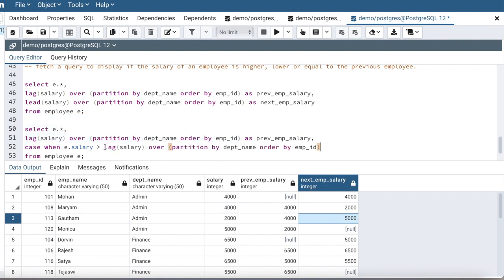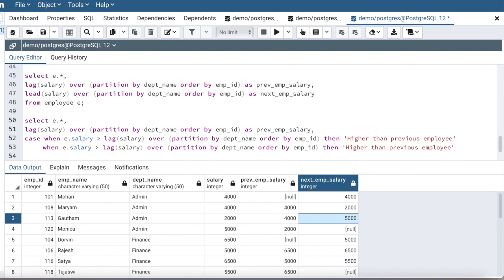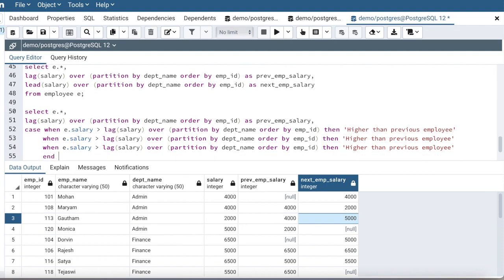So I just paste it here, and I say then if it is greater, then I say higher than previous employee. Okay, and now let me just copy this whole thing, and I just paste it here again, and I say end, and I'll call this salary range.